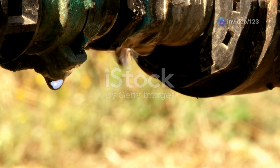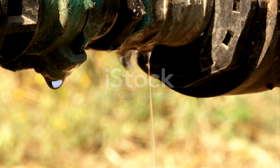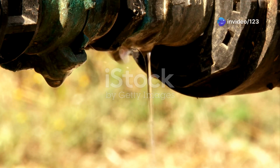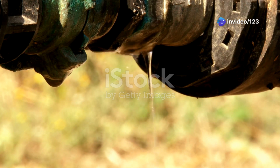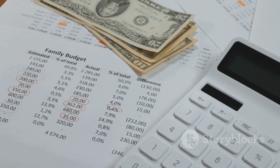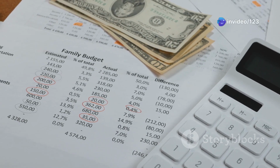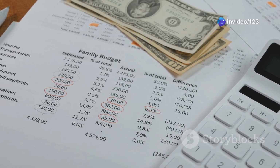Plus, it's got some advanced features like flow sensing and leak detection. These features are not just fancy add-ons. They can actually save you a ton of money in the long run by preventing water waste and identifying issues before they become major problems. Imagine being able to detect a leak in your irrigation system before it causes significant damage or results in a sky-high water bill. The Rain Machine makes this possible, adding another layer of efficiency and cost-effectiveness to your gardening routine.